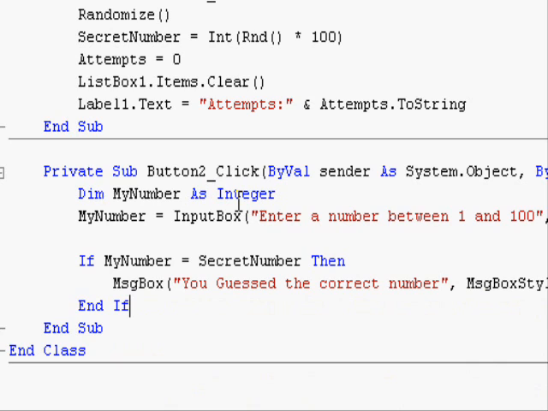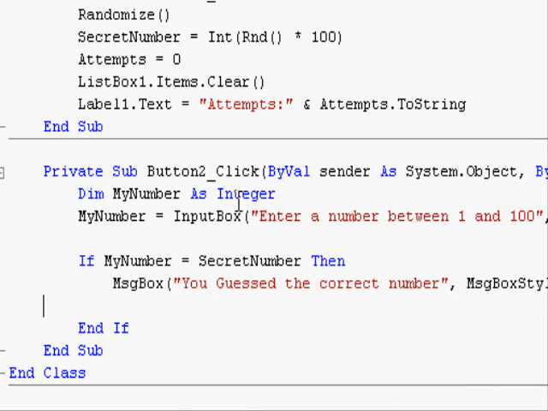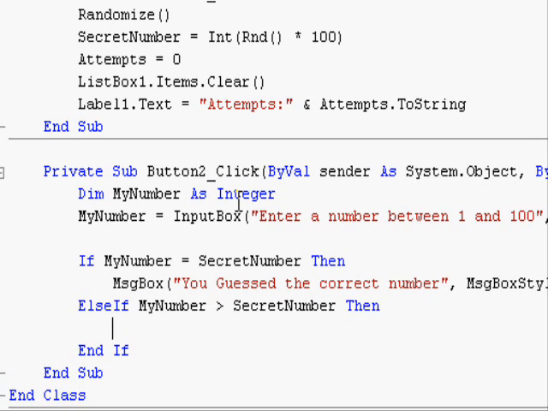Now, if not, if my number is greater than secret number, there, by using here the if else if, we use it like this.